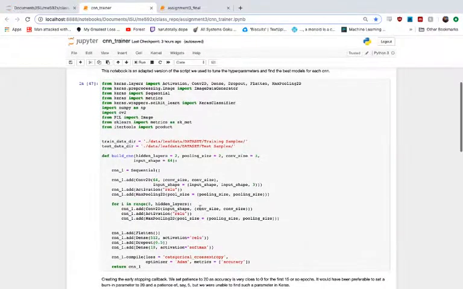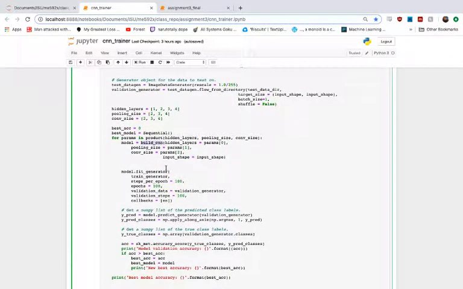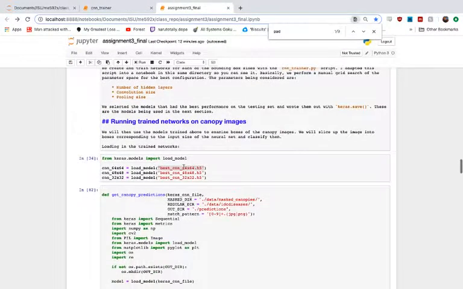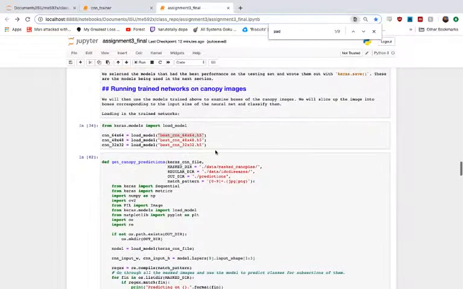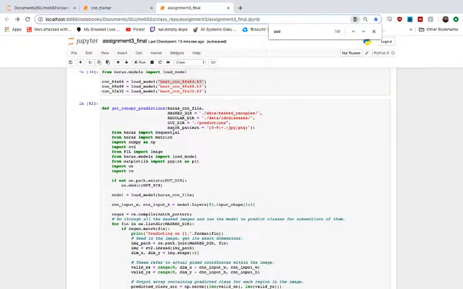You can take a look at it here in the CNN trainer notebook. We didn't actually run it in a notebook, we ran it in a script on the GPU to find the best performances. And here's how that might work. This does take a while, but we have the saved models for each of the best CNNs for the different bounding box sizes. So from here, we've trained the models, got the best validation scores and the best set of hyperparameters, and now finally we're going to use these models to predict on the canopy pictures.